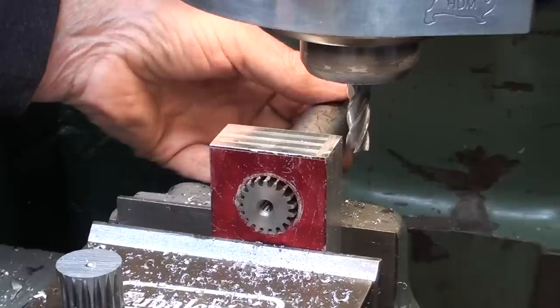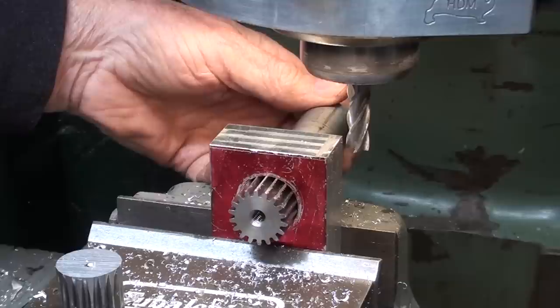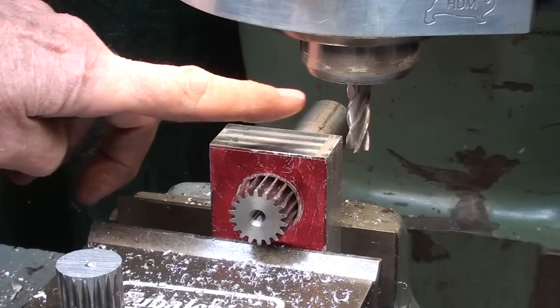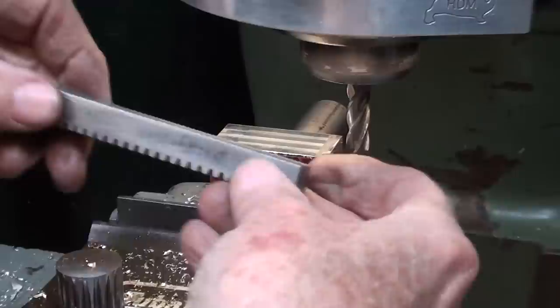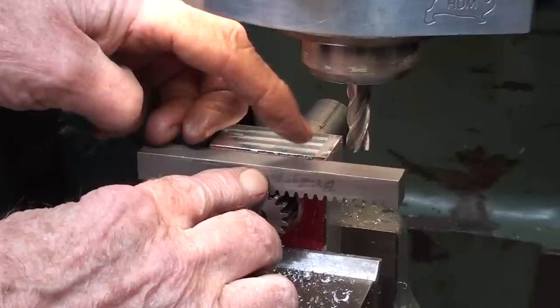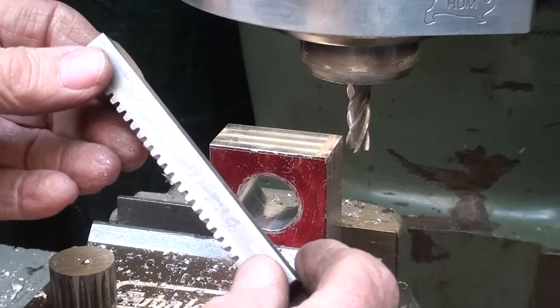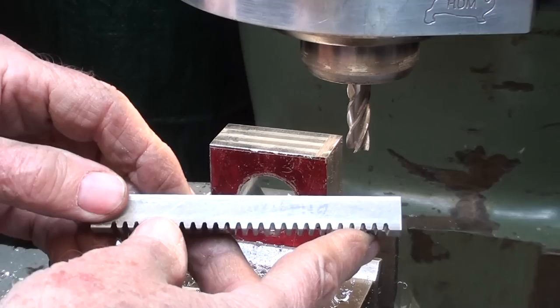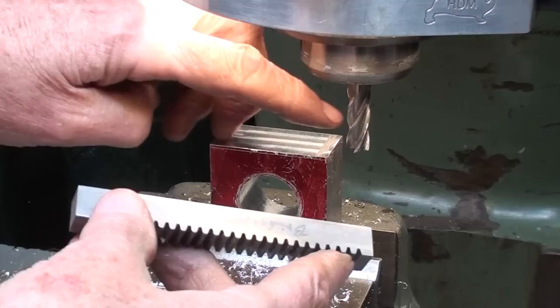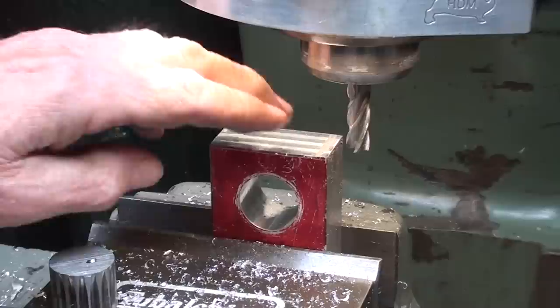I have repositioned the work into what I call a vertical position here, and you can see that the gear fits in there nice, the pinion, just nice really. And I already took a light cut off of here to square it up and just remove some of the excess, but laying the rack on there now, you can see that there is still a little more material that will need to be removed off the top, and that's the very last thing that I will do. So, taking that off, and this is a 3/8 end mill, even though I want a 1/2 inch wide hole. If I use a 1/2 end mill, you know, that doesn't really produce a 1/2 inch slot, and it'll be rougher than a cob. So I'm going to mill this with a 3/8 and then later widen it with the same end mill to the width of 1/2.